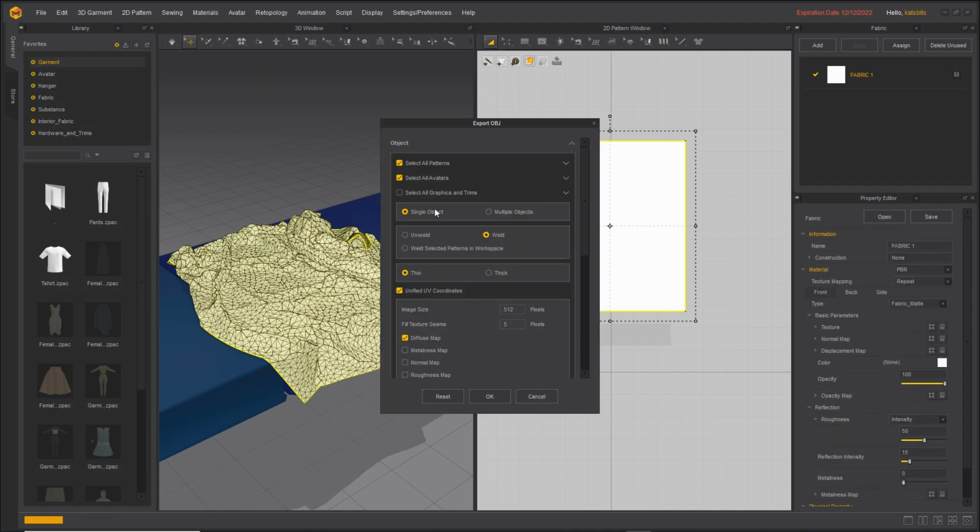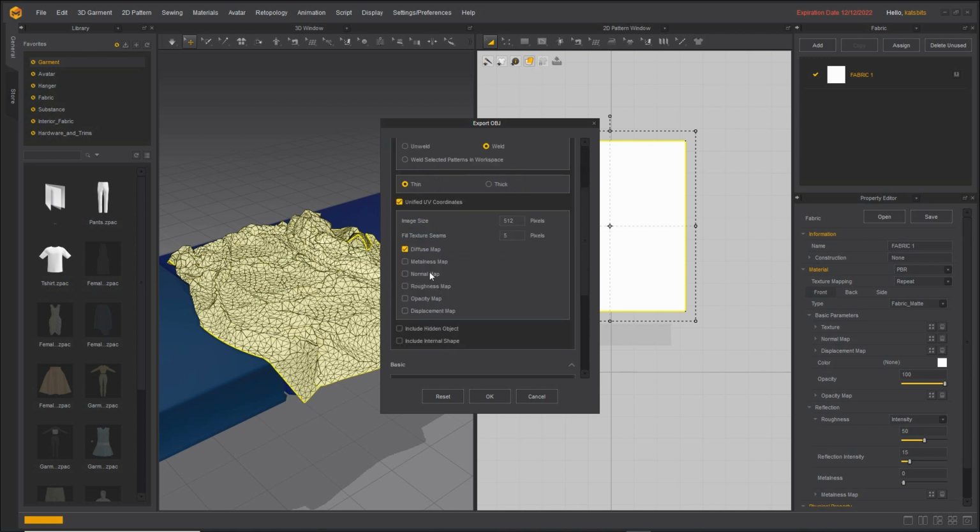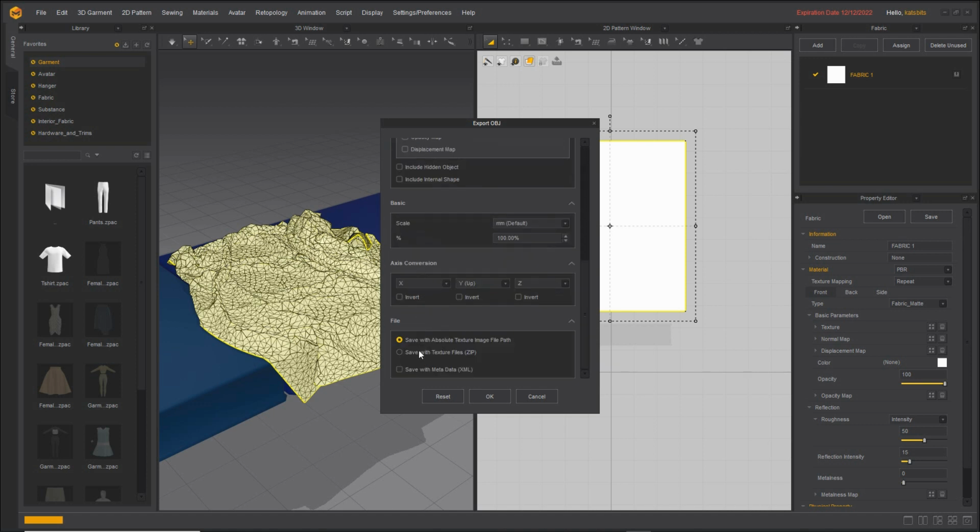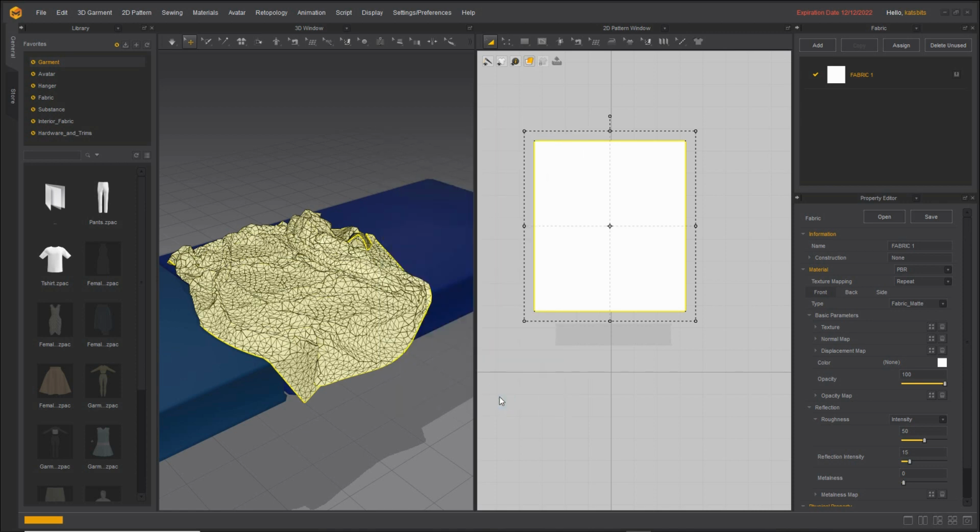We get the export dialog: just the patterns, single object, weld, thin mesh, unified UV coordinates, diffuse map, that's fine, everything else is okay. Save with absolute texture image file path, and then just OK.